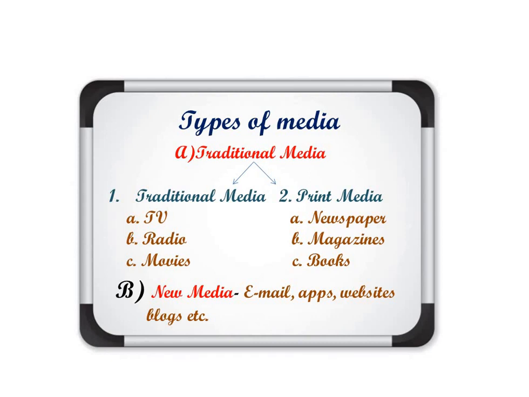In traditional, we can take print or traditional one, TV, radio, movies, they are the part of traditional. Here the music also we can take in traditional. In print media, whatever we are getting in the printed form, that will go here. In new media, that has become common now among the people, like email, now it is very common, different apps, website, blogs, Wikipedias, the different people have started using now. So these are the means of new media.